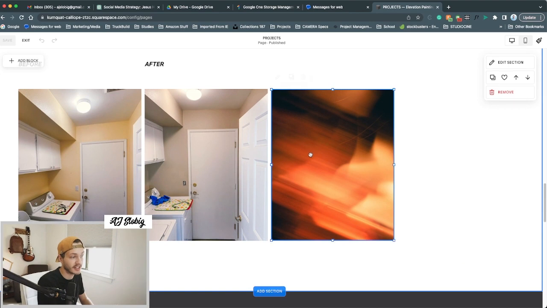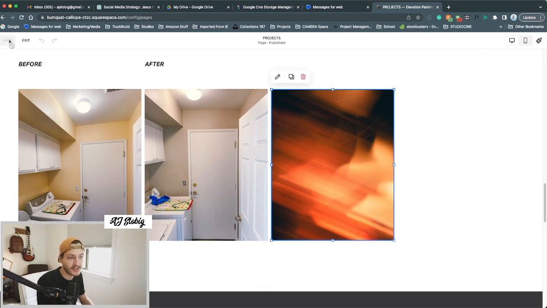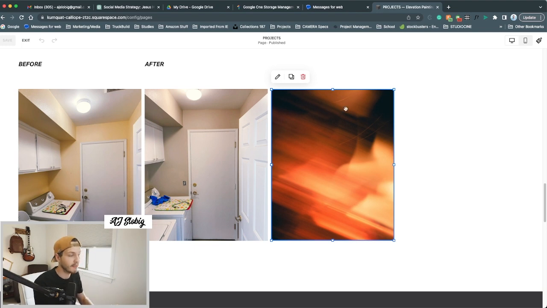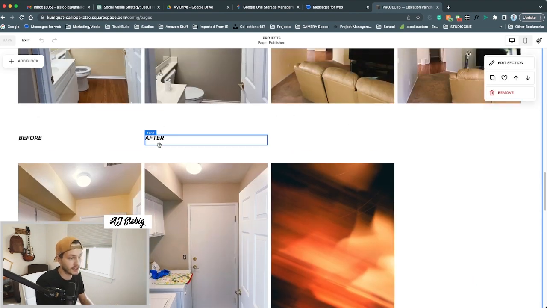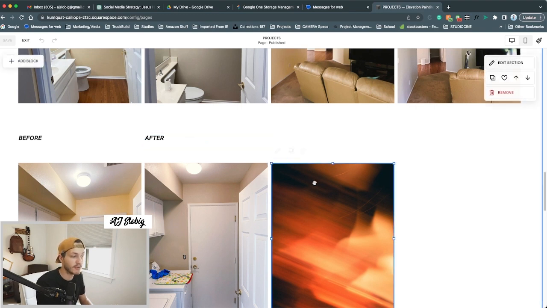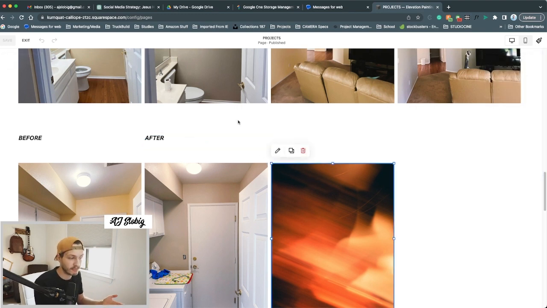So we're going to click on the image block. And as long as you're in the edit mode, when you click on an image, it's going to bring up this little taskbar right above it. And this is how you interact with every single block in the Fluid engine on Squarespace. So if you click a text block, you'll see it brings up the little taskbar there too, but we're going to be working specifically with the image blocks today.